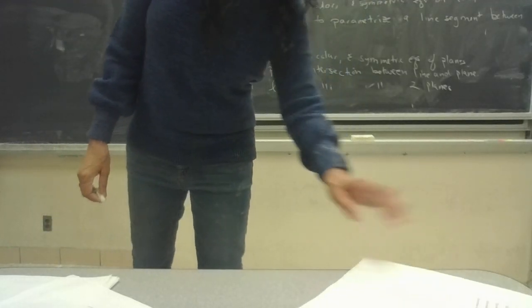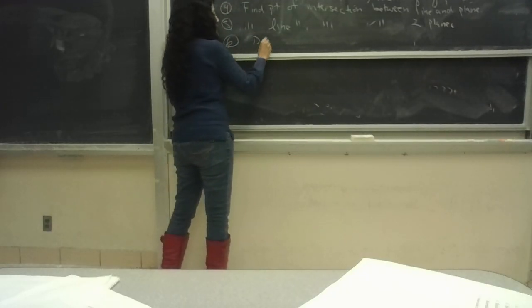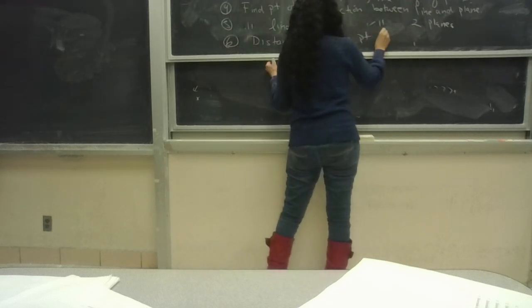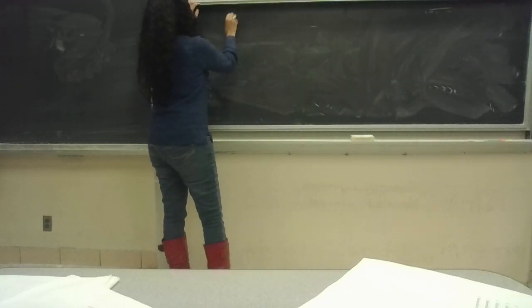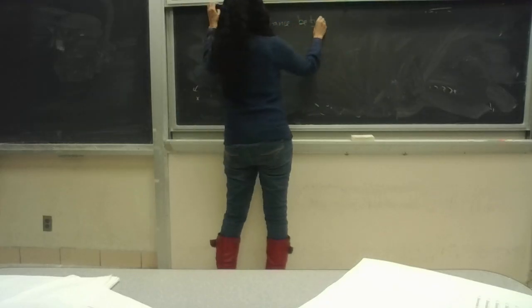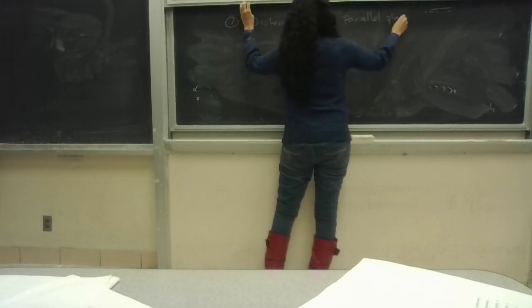So the next thing is the two hard things, I think, for lots of multi-step things: find the distance between a point and a plane, and then also you could find the distance between parallel planes. So as a list of skills, what I pulled out from the objectives of what they wanted you to do, this is what you have to be able to do from this one day.